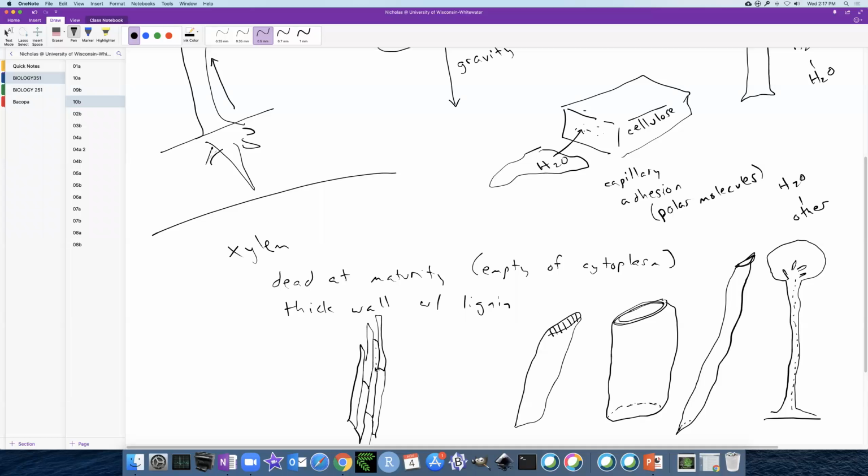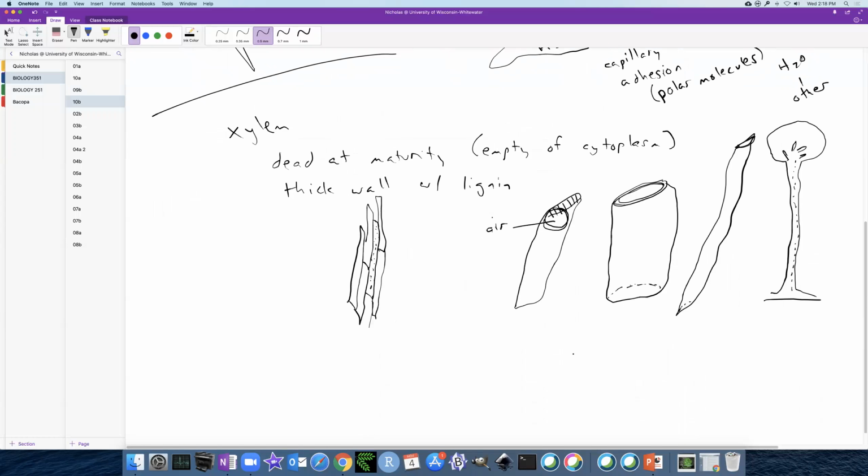So let's say this one cell here is full of air. Having an air bubble in the water stream potentially would plug up the water stream. So these grates at the end, if there's an air bubble in there, can basically isolate the air bubble inside of this cell. This one cell is compromised, but the air doesn't block the whole water stream. So that's one of the big advantages there of having them with these perforations at the end.